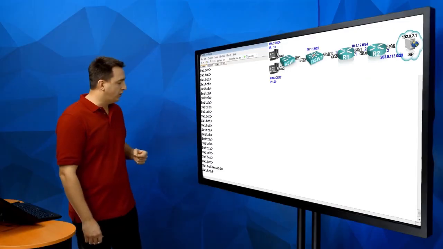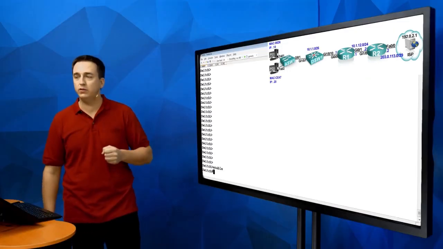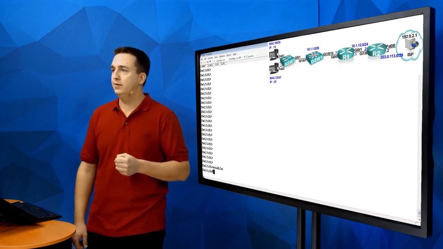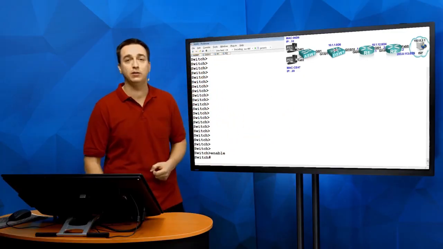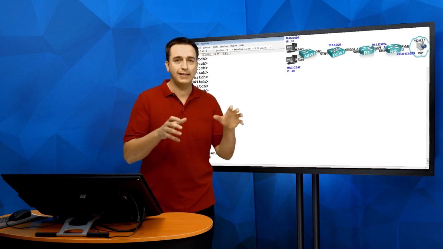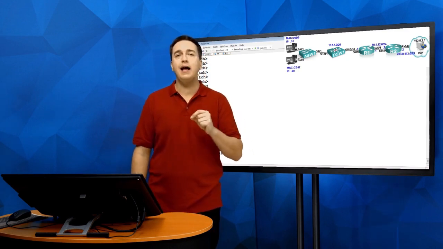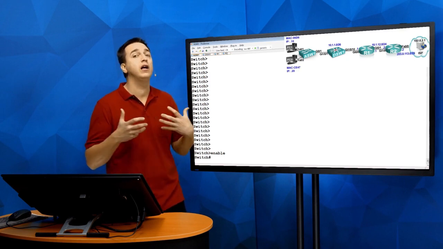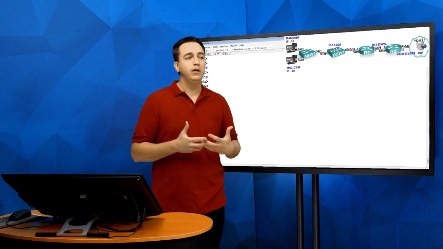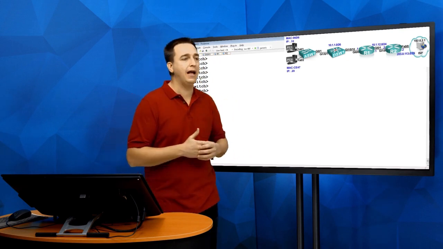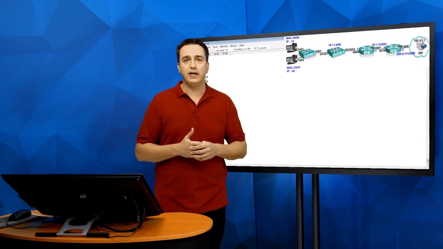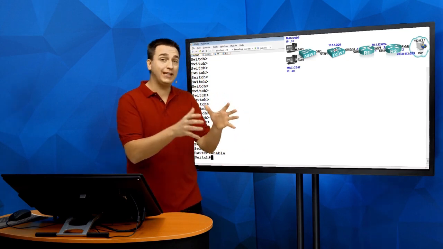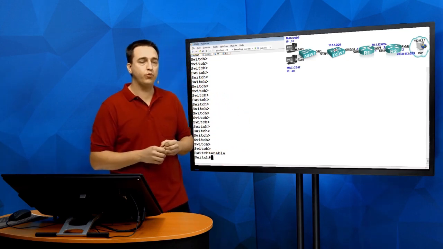I know I'm in privilege exec mode right now because of the pound symbol that appears. The hash symbol, the tic-tac-toe symbol, whatever you want to call it. But it's now there telling me that I have elevated privileges. And by default, when you type in enable and you don't provide any other additional parameters with it, you get privilege level 15. So that is the highest privilege level you can have for this particular device. So what mode are we in? Privileged exec mode now.